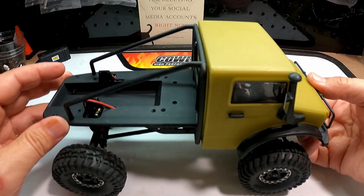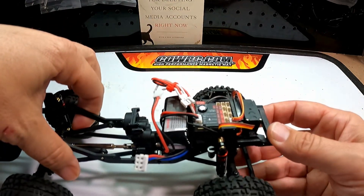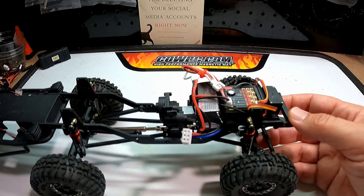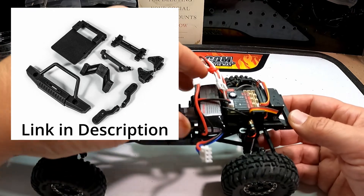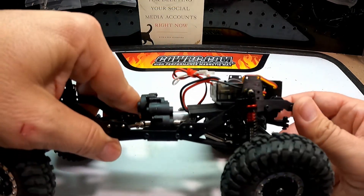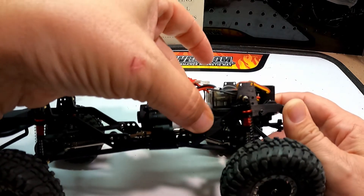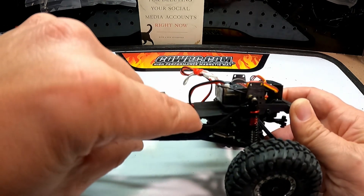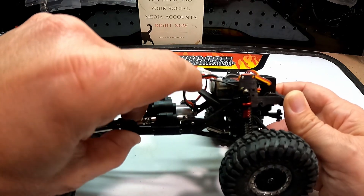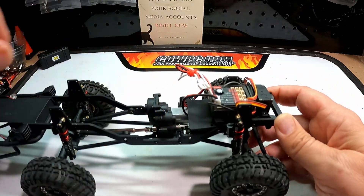Now if you're going to relocate the battery, the only good place to do that is above the motor and behind the stock ESC. I had a body-chassis set — I think it's called for the FMS Atlas — because I wanted to try to use that bumper on my FCX24. Part of that kit has a little ESC tray, and it just so happens that the Atlas has the same chassis rail width as the CR18P. So I took the little ESC mounting plate and just used two screws — it does move around a bit, but the plate for the ESC in the truck kind of holds it there.